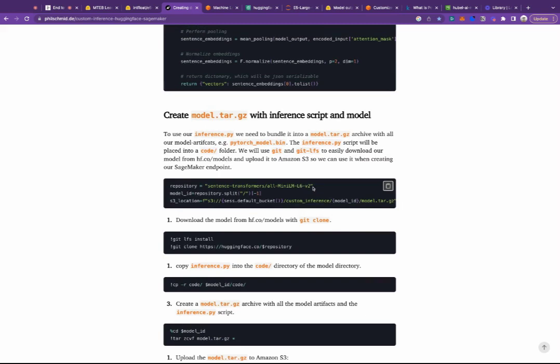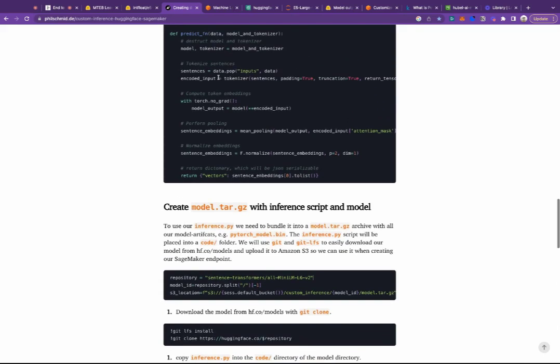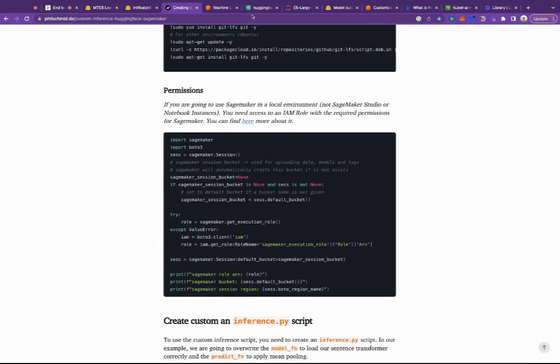You can see here it's chosen one called All Mini LM L6V2. But this model has the same issue as the one that I chose, which is that it needs some additional processing at the end. So you can definitely make reference to this.